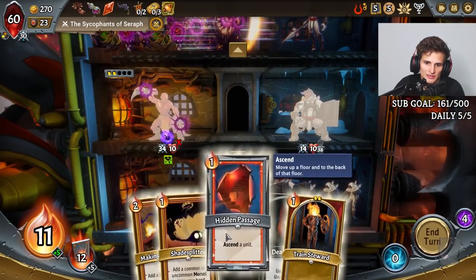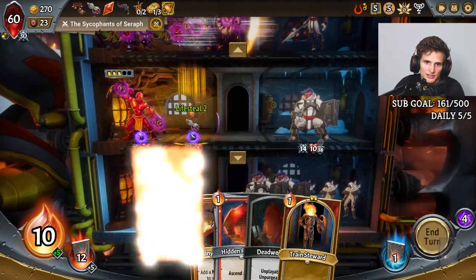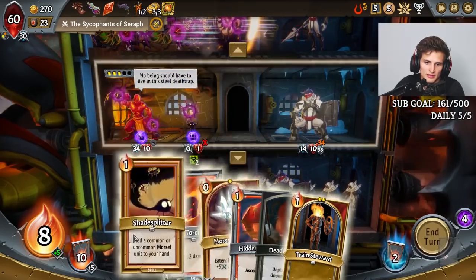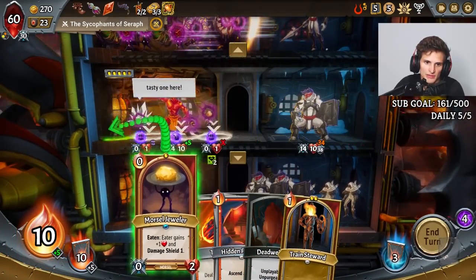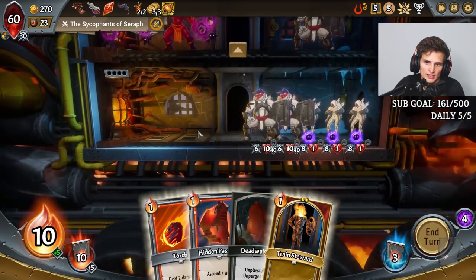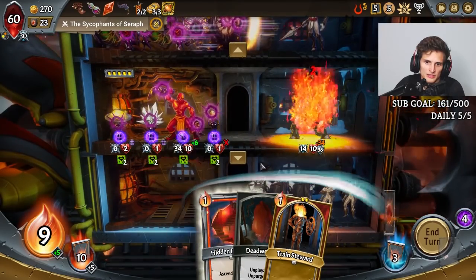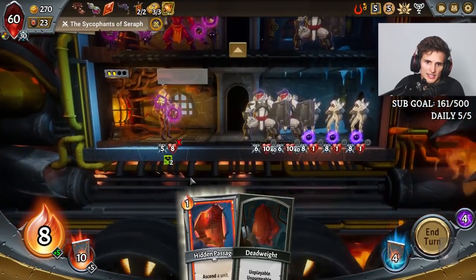Oh, he's dying. That's unfortunate. So let's make him not die, and keep him alive. So it's better for this, I guess. I can scale up my champion. This is good. So it's better for this. I don't want this in my deck. Let's get rid of it. In fact, I can ascend him up. Why not?